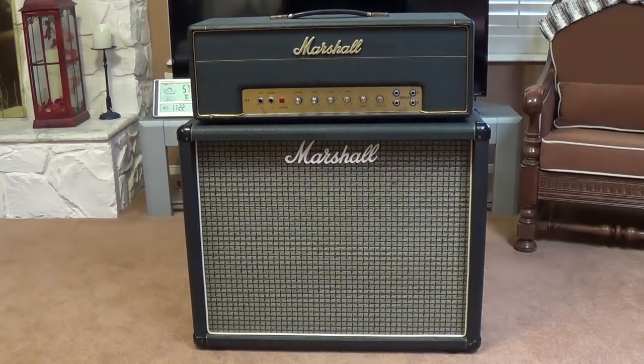My initial plan was to do an audio test with the replacement caps that are in it now, and then to go in and install the full set of mustard caps and do a second audio demo to see if the installation of those mustard caps really made an audible difference.